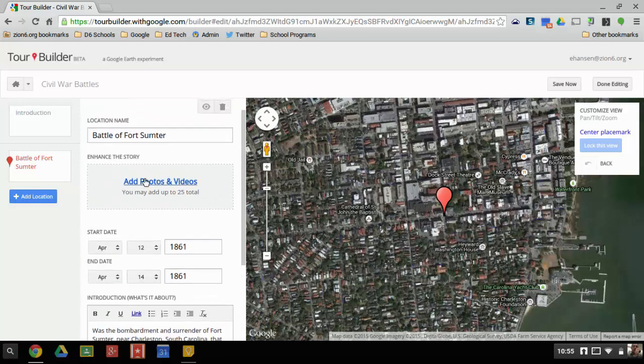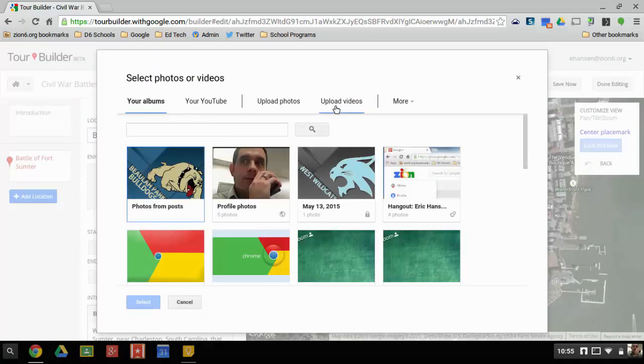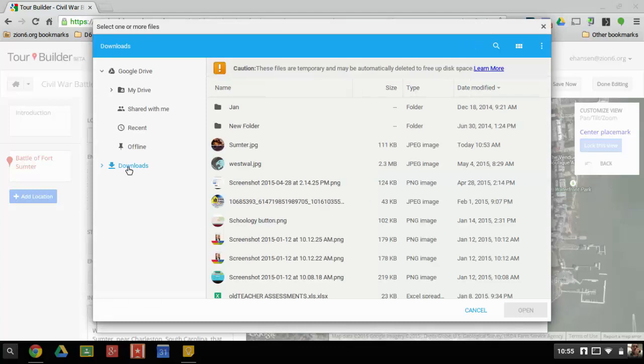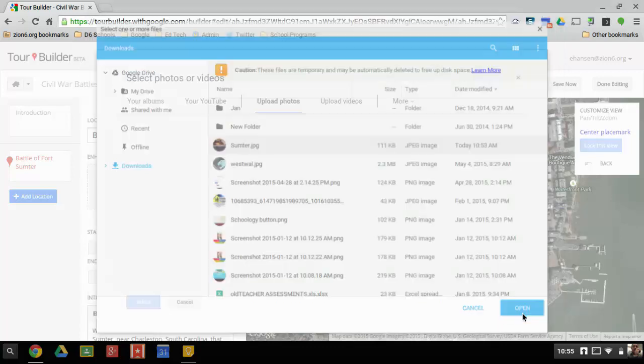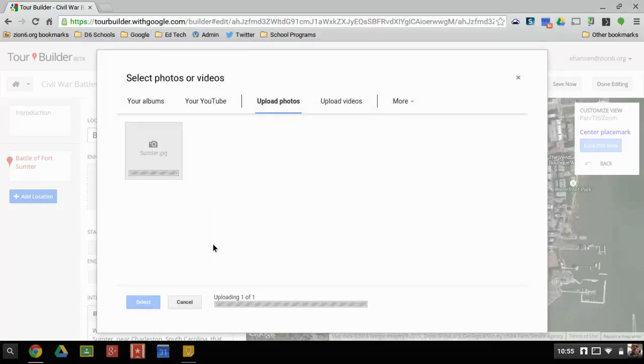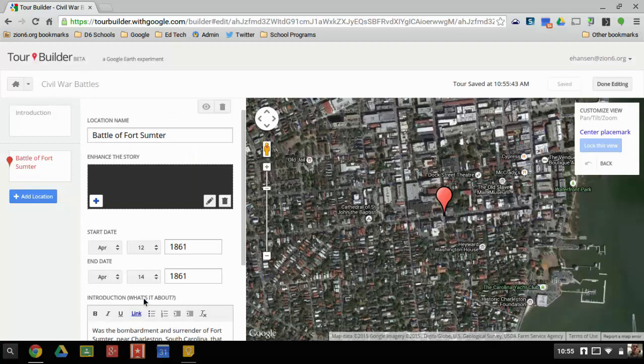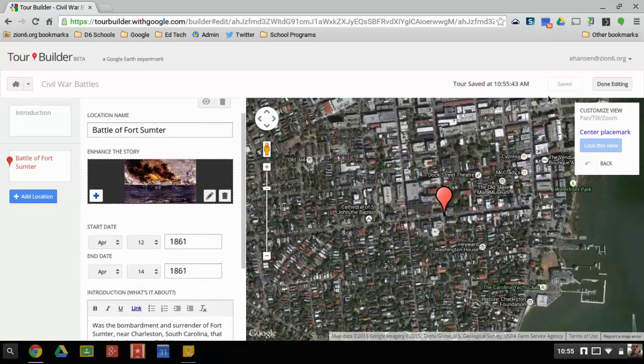And then, if you have any videos or photos, you could add them here. I'm just going to upload some photos, but if you took any videos or have more photos, you could grab some and put them in there. So I took an image of Fort Sumter, and I'm just going to place it in there. If you have any additional video or images, this is where you build your events. Moving forward, it's already saving here. I can hit Done Editing and take a look at my view, or I can continue adding my locations. It's as simple as that.